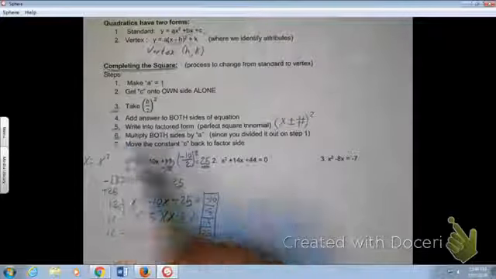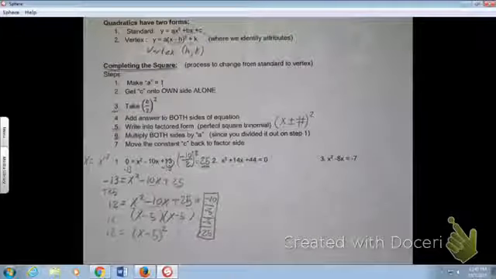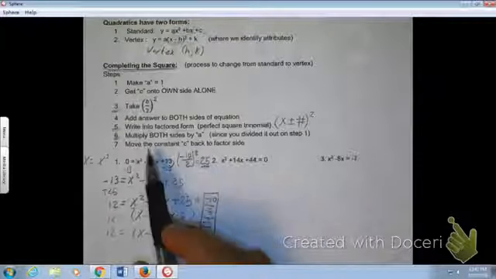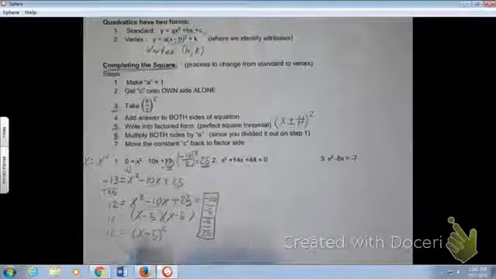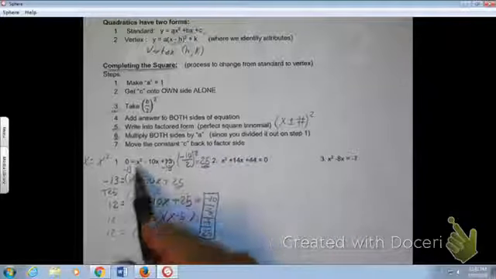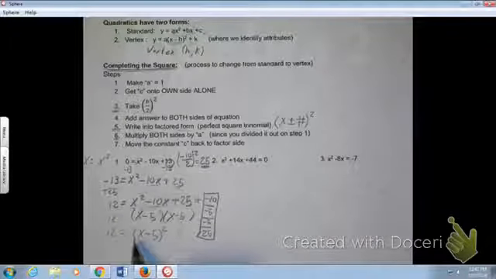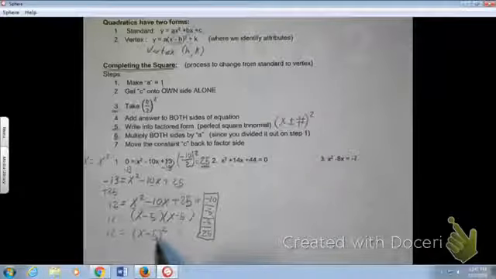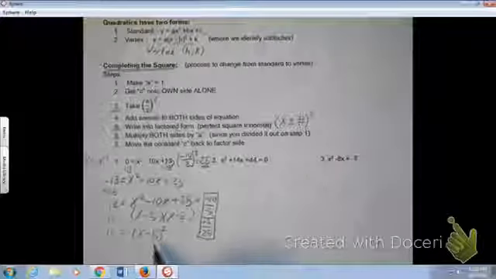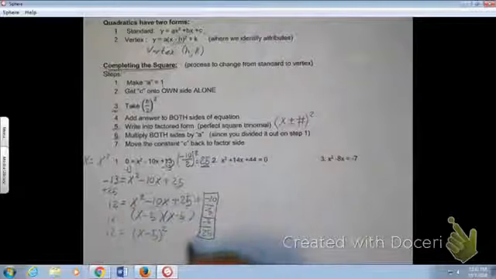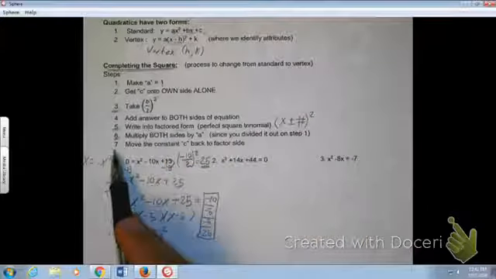Okay, what is step number 6? Multiply both sides by A. So we're going to take A, which is 1. What is 1 times 12? Yeah, 12. So what is 1 times all this mess? It's whatever the number is. Same thing. So we're done with number 6, so let's look at number 7.